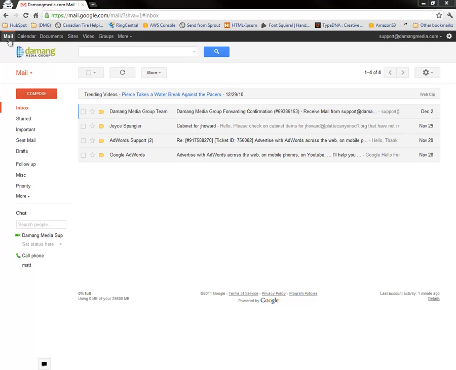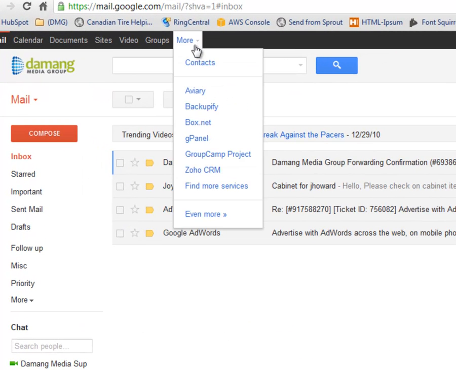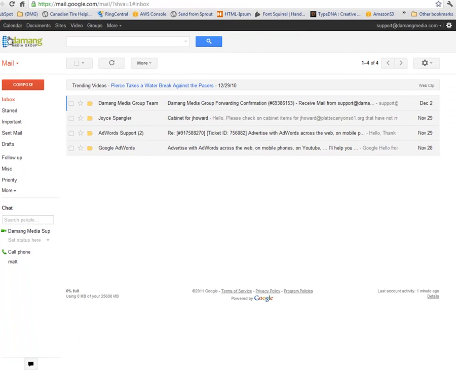You'll see your company logo, and you'll see the Google bar across the top. This is basically links to all the applications in your Google Apps service, as well as links to any other marketplace apps that you might have installed, or other Google services that you're subscribed to. And then you have your logo. The nice thing about the logo is if you're ever in any section of Google Apps, a folder, a label, as Google calls them, or an email message, and you want to get back to your inbox, you can always just click the logo, or of course your inbox icon there, and it'll bring you right back.